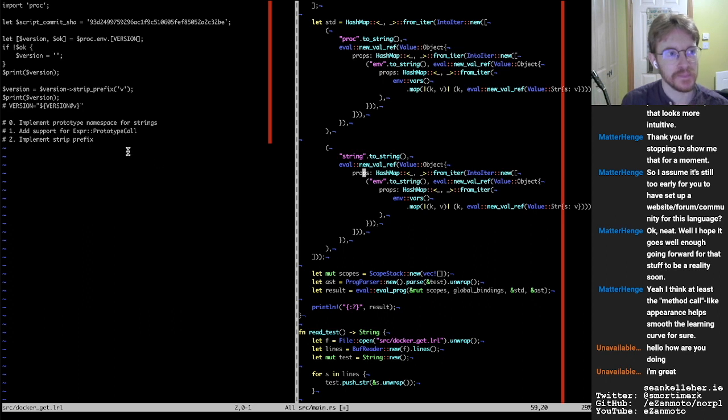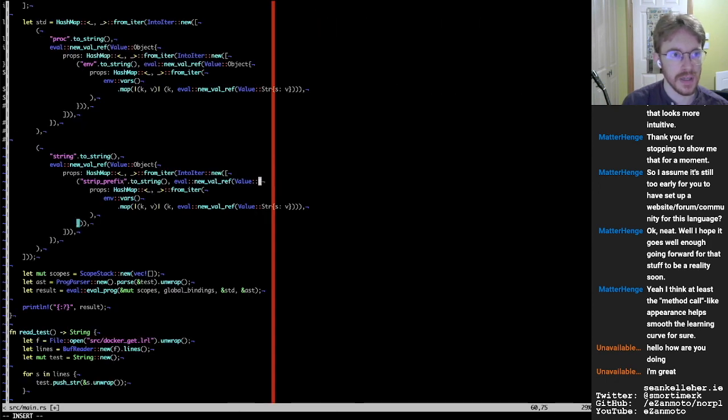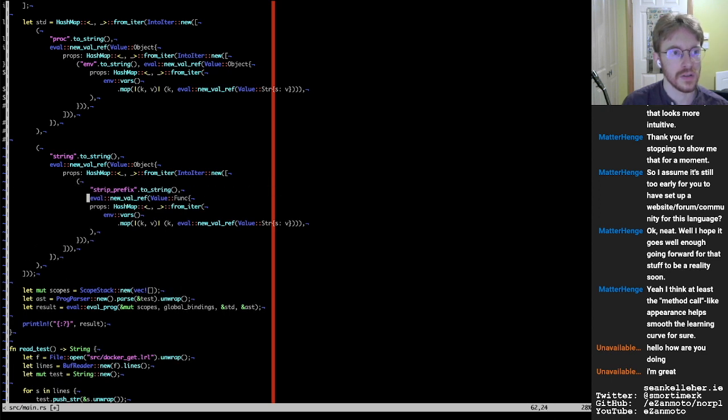So, implement prototype namespace for strings. This is going to be string. It's going to have one property at the moment. That'll be strip prefix. This will be a function, and let's see.